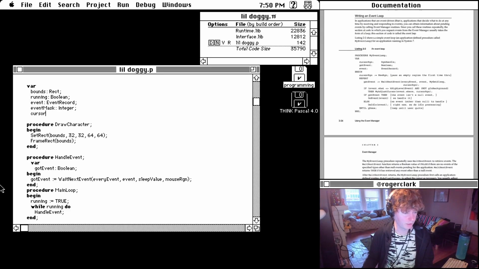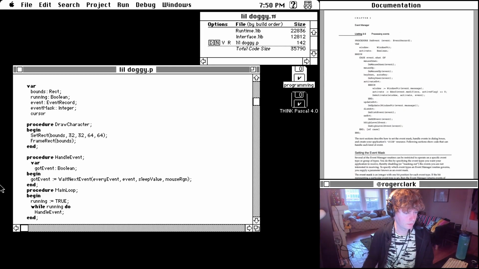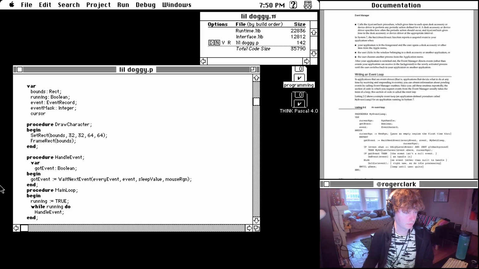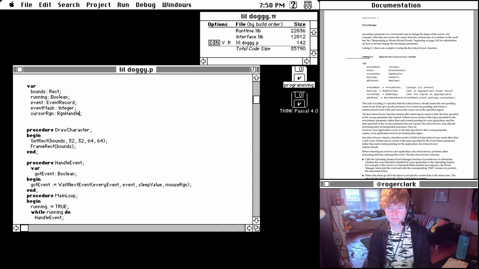I'm assuming. What else could it be? Okay. That's a region handle. Why am I going to abbreviate that? I guess because I have to actually type it. It's not going to auto-complete it for me, but I'll just be explicit.